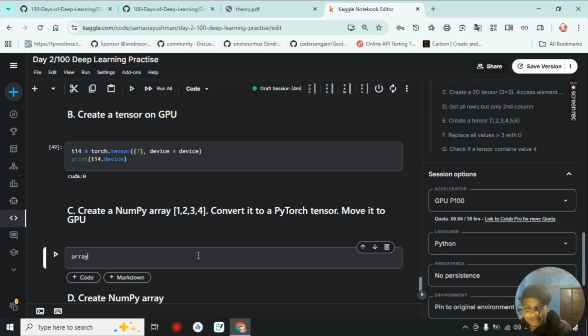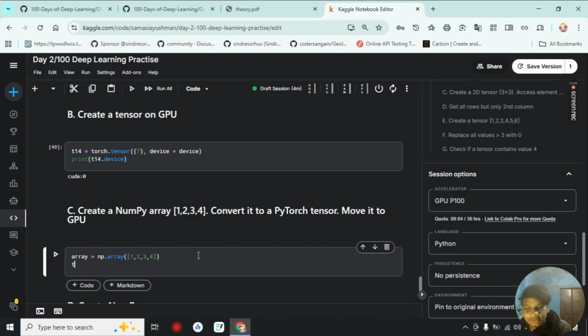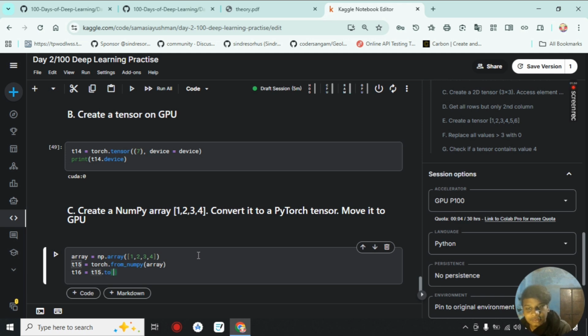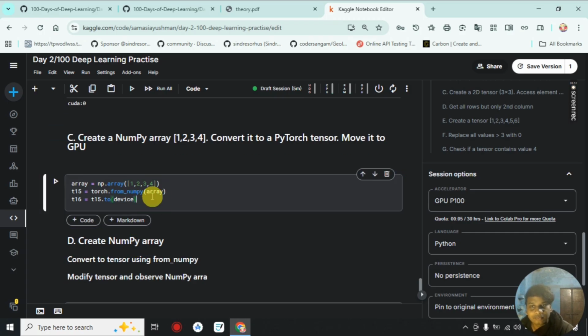We create an array, np.array of 1 2 3 4, then we convert it with from_numpy, and then send it to our GPU with t15.to(device).